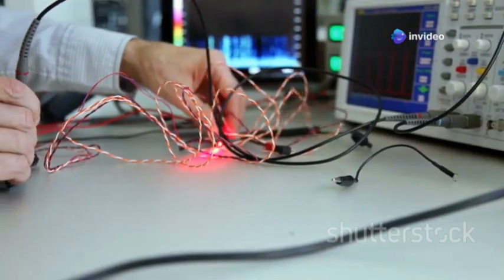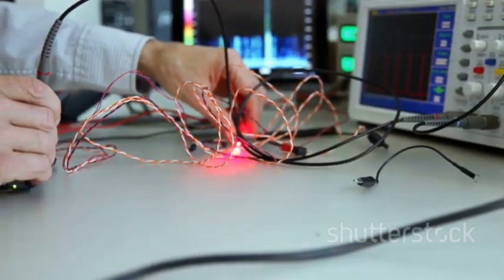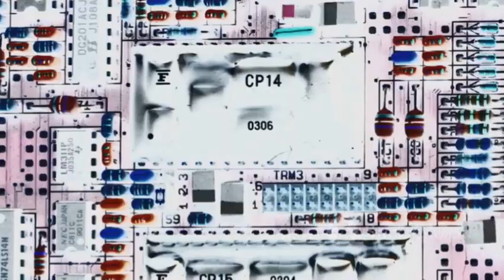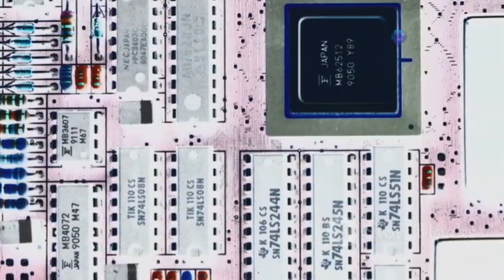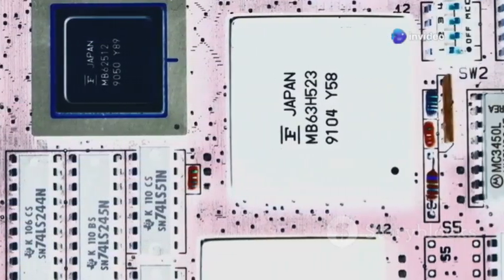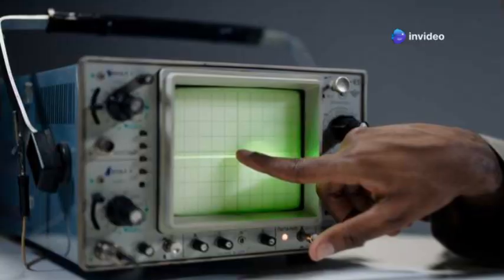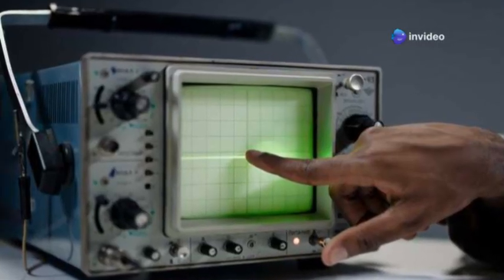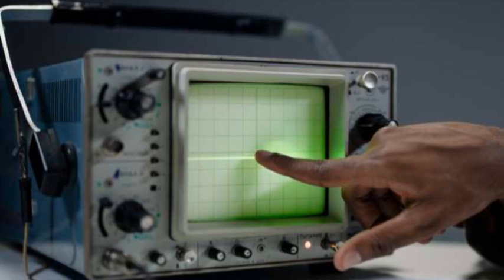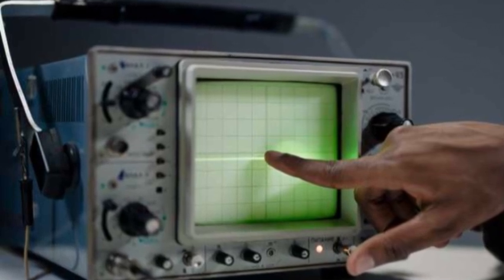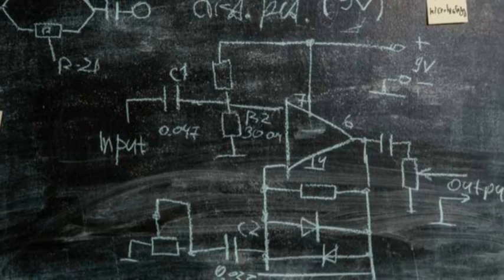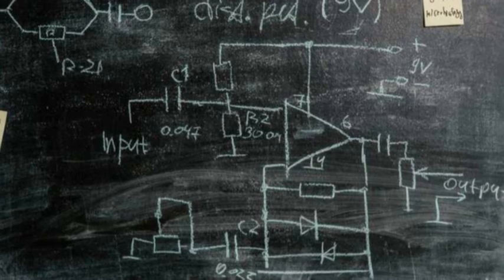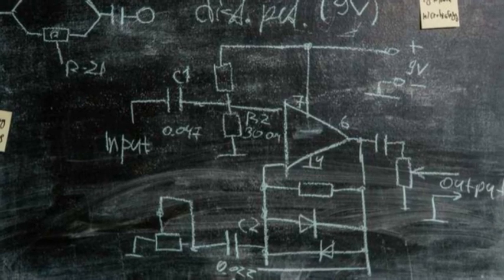Sampling gates are electronic switches that allow a signal to pass through for a specific duration. They're commonly used in digital signal processing and communication systems. Unidirectional sampling gates allow signal flow in only one direction, while bidirectional gates permit signal flow in both directions. One challenge with sampling gates is the presence of pedestal, an unwanted DC offset in the output signal. Various techniques, such as using a clamping circuit or a pedestal reduction circuit, can minimize or eliminate the pedestal, ensuring accurate signal sampling.